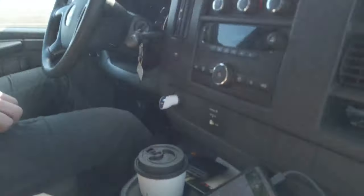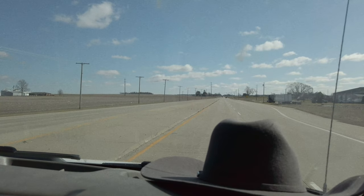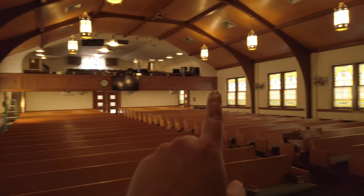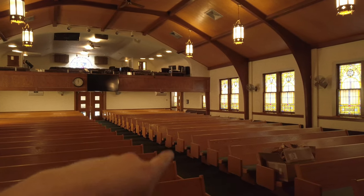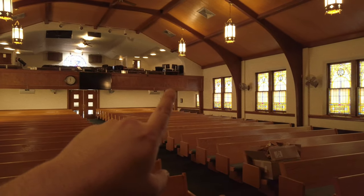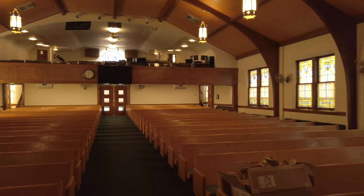We got our necessities — coffee and food. So here's the church. There's a camera right there, a camera right there, and a camera right there. What I'm working on right now is that camera over there — I've got to put the mount on. The one in the middle is going to go on top, so that's not going to be too hard, although we do have to go get some extra cables for it. The camera on the right is going to be just like the camera on the left side, except the cable run goes to the opposite side, so not too long of a cable on that one.